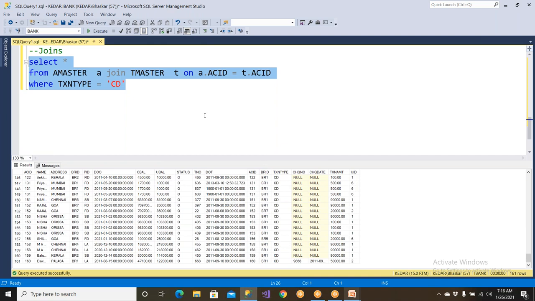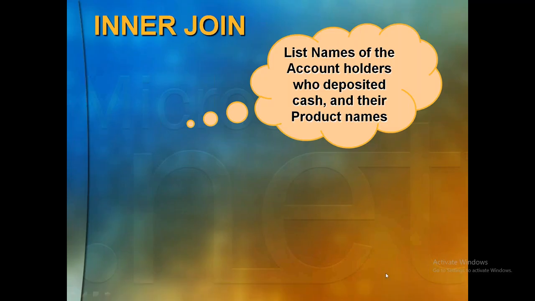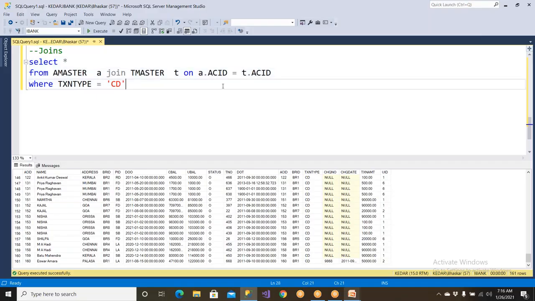So, who deposited cash? Only these people have deposited cash. Have you seen this? And this is done. But what I need is their product names. Product name is available in one more table. You must join P master, the product master. So I have joined these two tables, and I want to join this table.